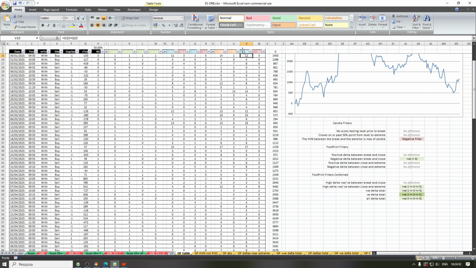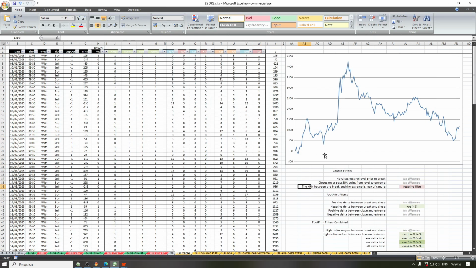And then this one is just all of the aggression, or if you're having a bullish breakout, that would be all of the bullish delta nodes, positive delta nodes. And then this would be all of the bearish or negative delta nodes added up, right? So if you use all of this as a filter and just see how different things look, right?